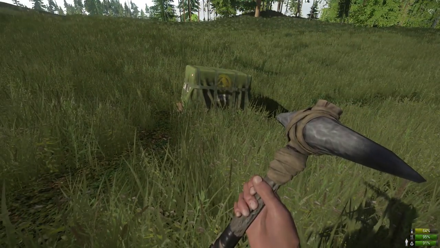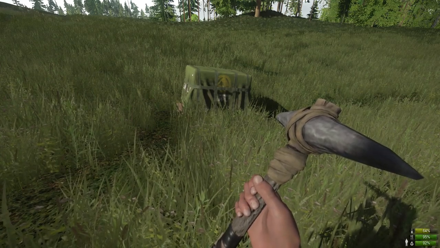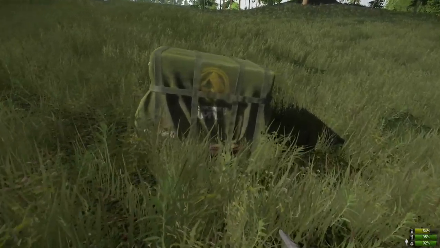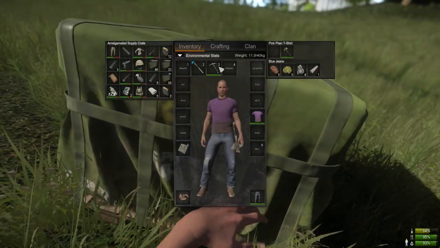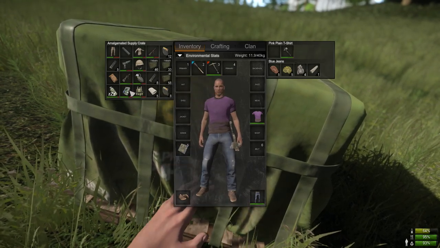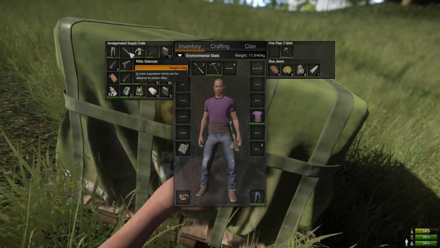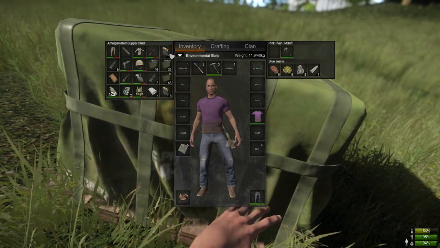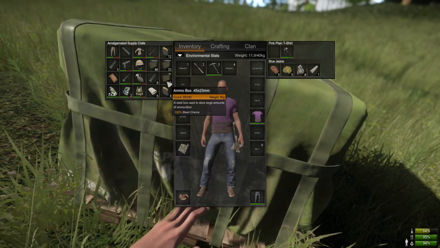Okay, guys, I'm not going to pick this up. The server has got people on it, but looks like they didn't see this one. Maybe this one landed earlier today. But yes, look at this airdrop. Okay, two C4s, a flak vest, grenade, a rifle suppressor, static rounds. Holy shit, this is a nice drop.